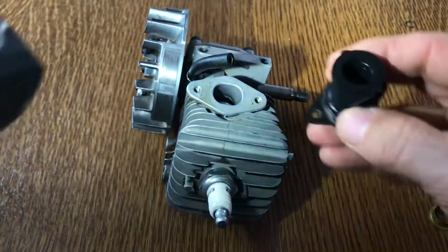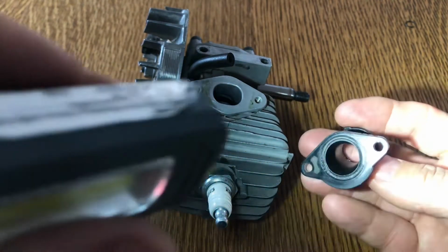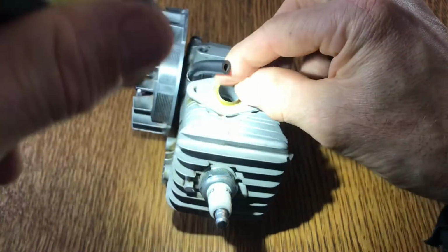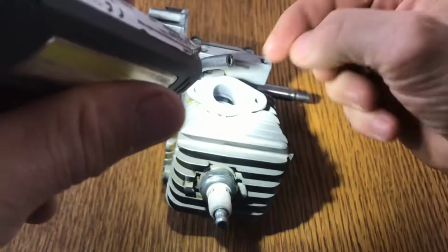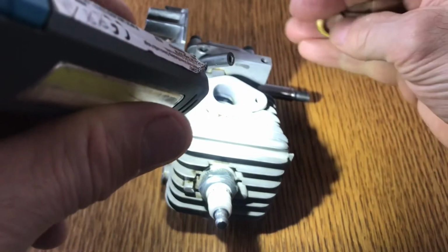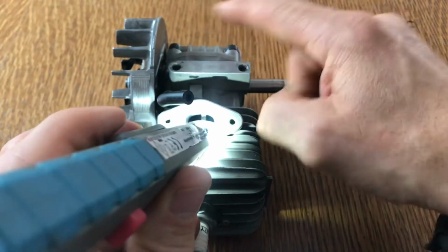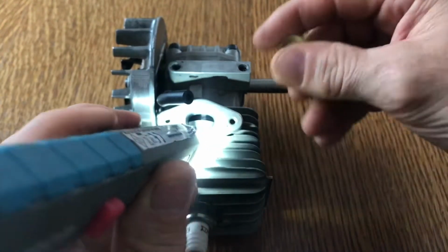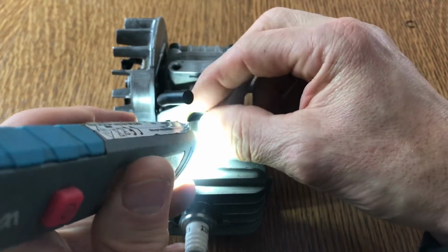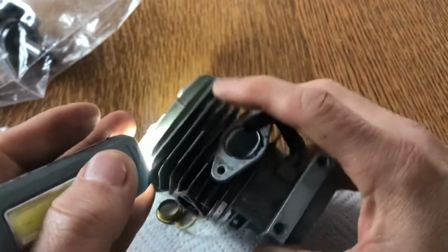So what I'm going to do is I can use this. I just need to mark with that. I'm going to mark that there, draw a little line around it, and I'm going to mark that. And then what I end up doing is grinding out here and grinding out the top just to make the airflow a bit smoother. So I'll do that. What I'll have to do before I do that, obviously, is take it all apart again, take the piston out and everything, and then I'm going to mark that, and then I'm going to get my little die grinder and just clean that up. So let me take it. First of all, I'm going to strip everything apart, and then I'll be back. Okay, look, so I've done that. I've marked it.